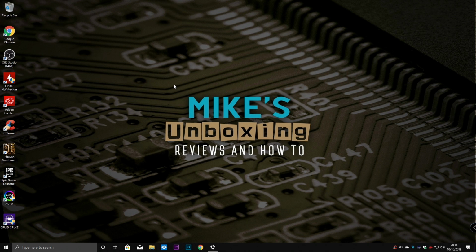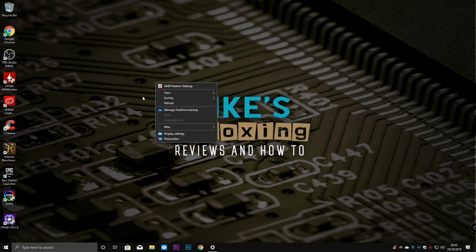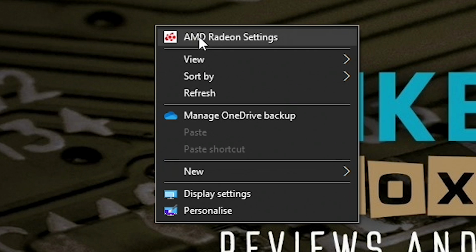So the reason why you're getting the black screen is generally because of a graphical issue. So the simplest thing to do is to find out which graphics card you've got. Now, probably one of the easiest ways of doing that is to right click, and generally if you've got an NVIDIA, Intel or AMD graphics card, you should find something like this here, which has either AMD Radeon settings, Intel settings or NVIDIA control panel.